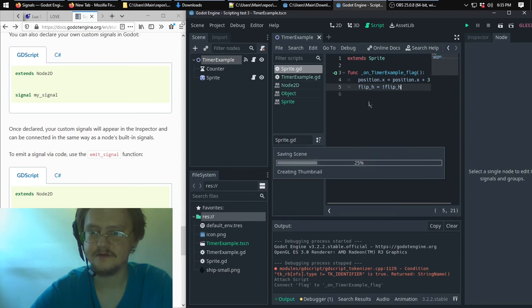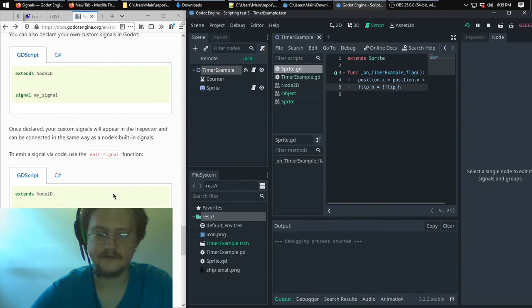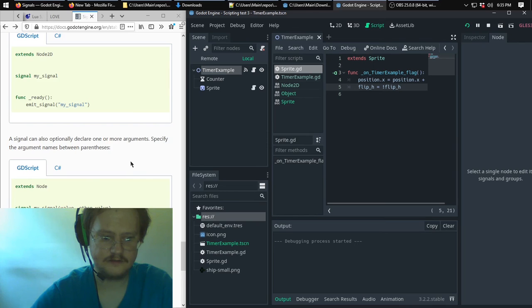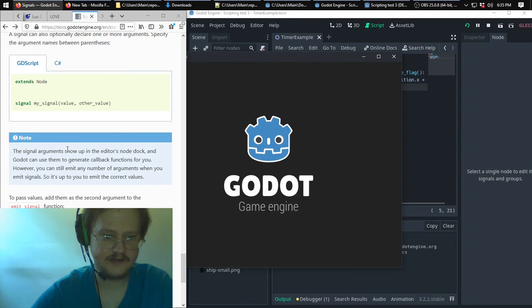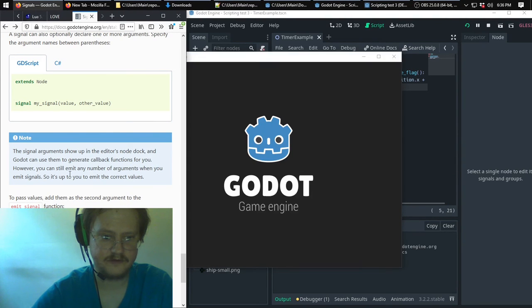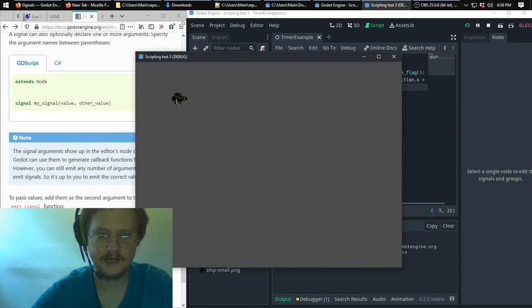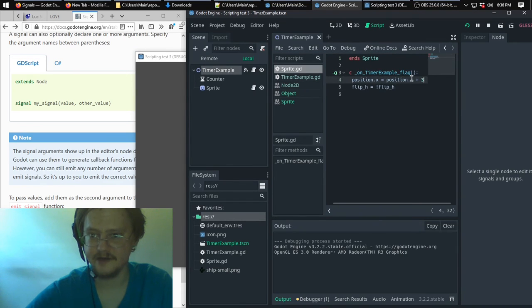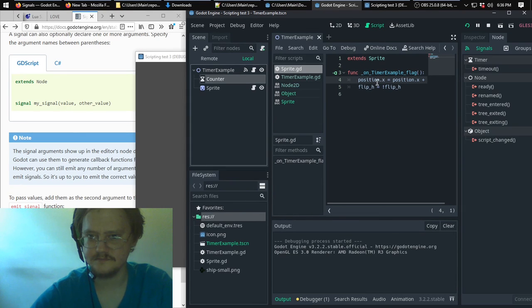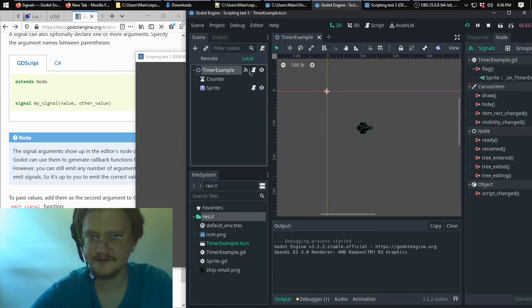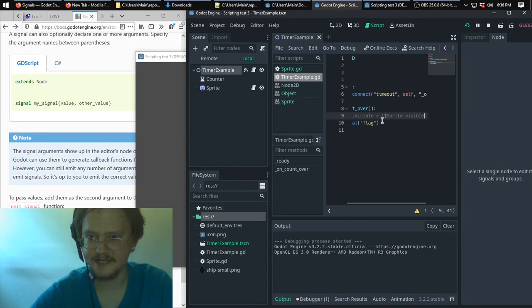So now that should have an interesting little bit of effect. Yeah, the signal arguments show up in the editor's node document. You can use them to generate callback functions. If I put my mouse right here as a reference point, you can see it is moving because the position is being incremented by 3 every time this signal is being sent.